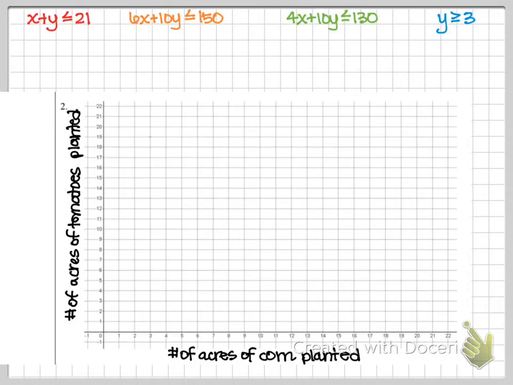All right, so I've got my inequalities already written up here, and I want to go through and graph these. So I think I'm going to deal with the red one first. I'm going to turn this into an equal sign, just so I can get the boundary. And then I'm going to solve for y. So if I do x plus y equals 21, subtract the x to the other side. All right, so let's graph that boundary. We're going to start up at 21, and then we're going to have a -1 slope.